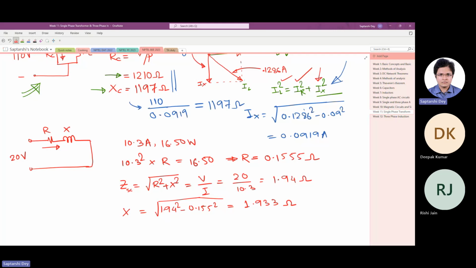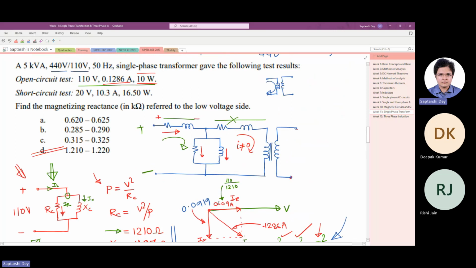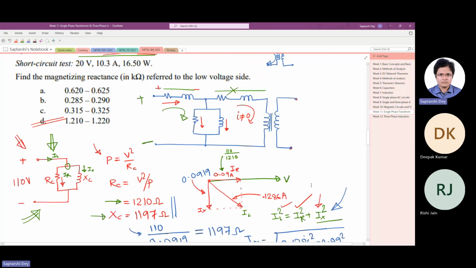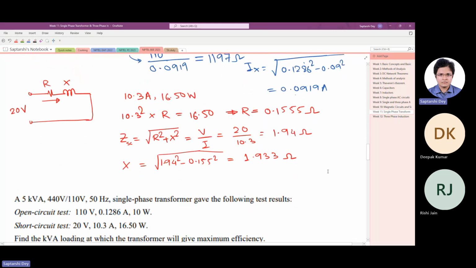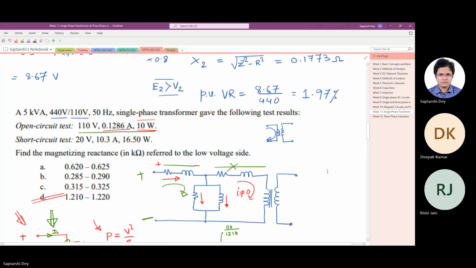But remember that the data that we got in the previous calculation are from the low voltage end. This one we got from the high voltage end. So from here, if you are trying to draw an equivalent circuit like the one I have drawn here, you have to refer the impedances to the other side, any one of them. Maybe you can refer this to the low voltage end and draw.